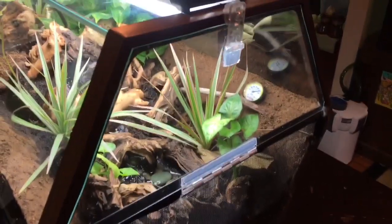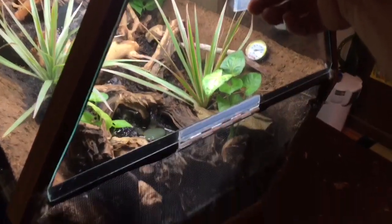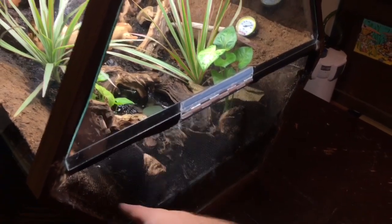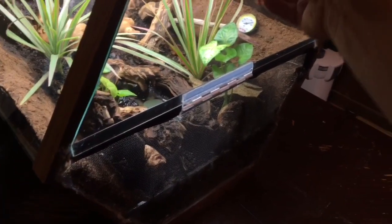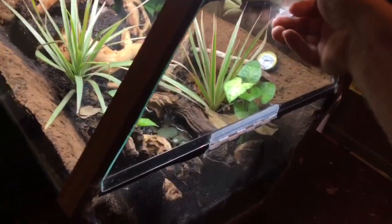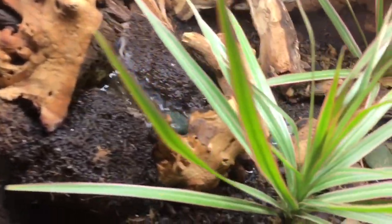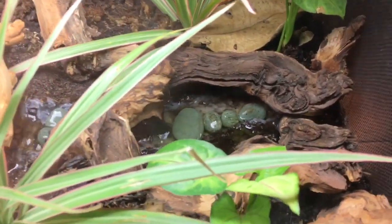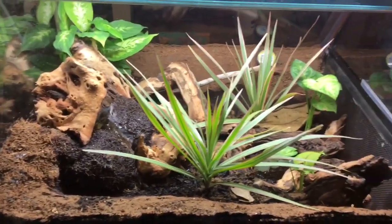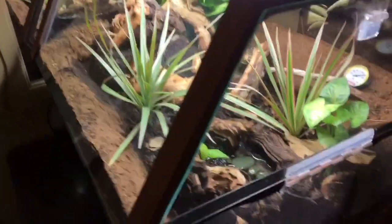I custom-made the whole front glass and this opening pane. The latches and hooks I got from Josh's Frogs. The screen bottom used to be an old 10-gallon tank lid that I cut to fit the hexagonal shape. You can see I got the folding glass door in the front. In the middle of the vivarium there's a waterfall stream - this will help hold and retain moisture for the tank so I won't have to mist it as much. I'm really happy with it; let me know what you think down in the comments.